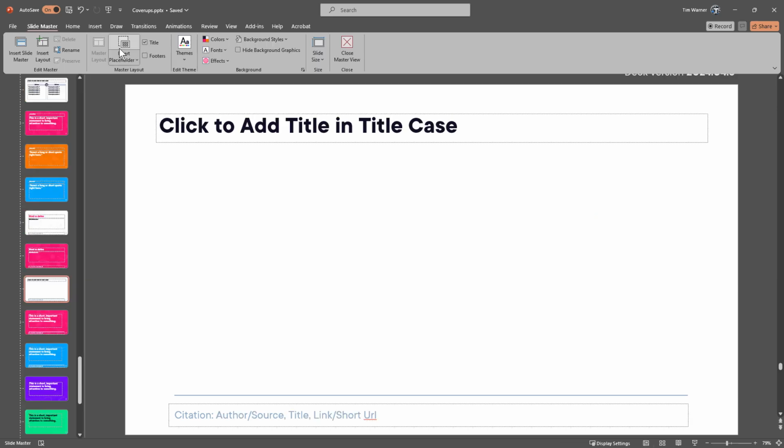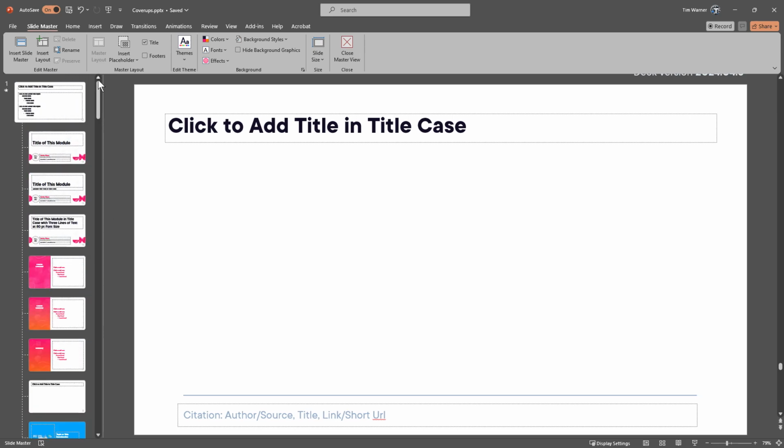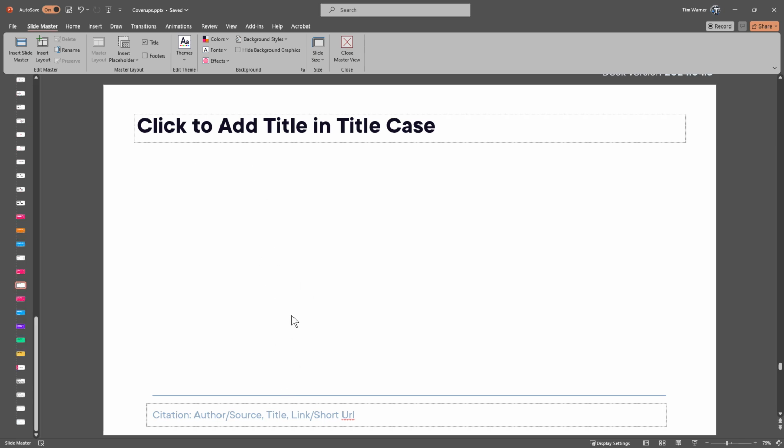View, slide master. And here it's going to be a question of the complexity of what you see is going to be entirely up to who designed the template. I'm going to close this for privacy reasons because we just want to focus on this one here. But that is to say, depending upon how big of a design you have, there may be a whole bunch of master designs, and you may need to make updates to more than one. I'm just going to assume that this particular citation is the only layout that I'm concerned with here.